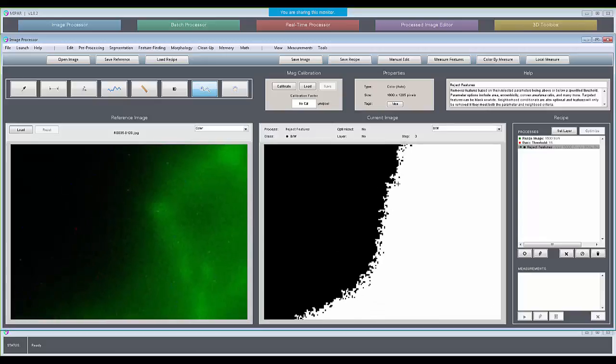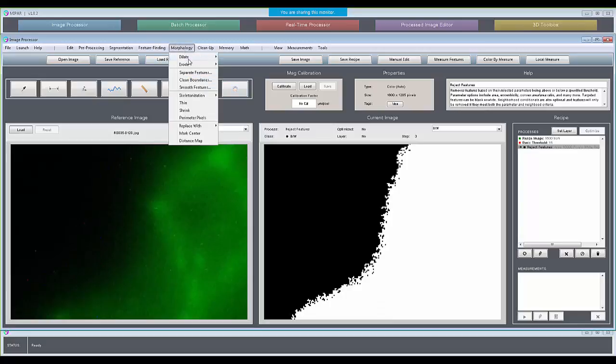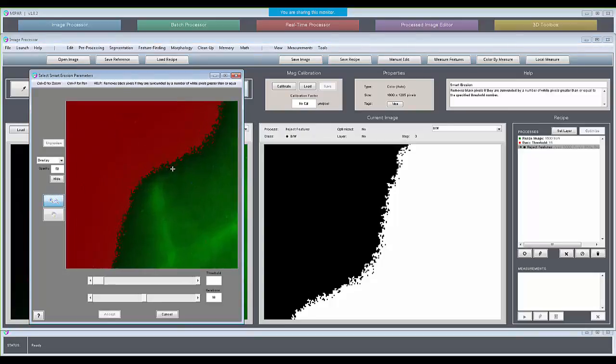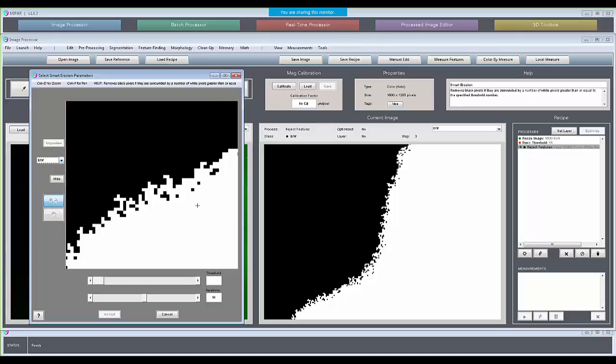So I'm going to use the smart erosion for that. We call it a smart erosion because instead of just growing white pixels in all directions, it only turns pixels white if they're surrounded by enough other white pixels. So if I do smart erosion, every pixel has 8 nearest neighbors, 4 on the faces and 4 on the corners. If I chose a threshold here of 5, then I'm saying that in order for a pixel to be turned white, 5 or more of its 8 neighbors have to be white. So then I get a result like that.